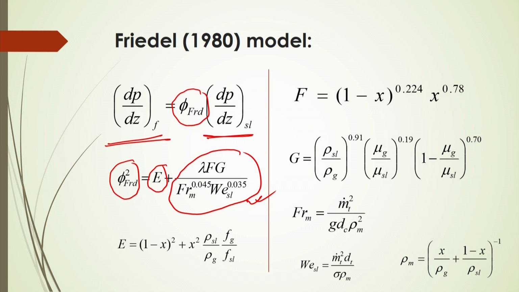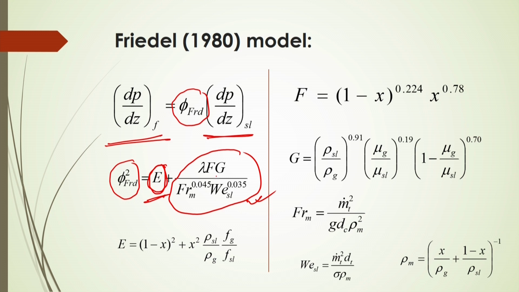It is seen that this E value increases if the mass quality decreases. Whereas, for the same mass quality, if you increase the density of the slurry, then of course this E value will increase. So, this E is the one component which will be contributed by this property of the fluid, and what is that, the friction factor of the Fanning.